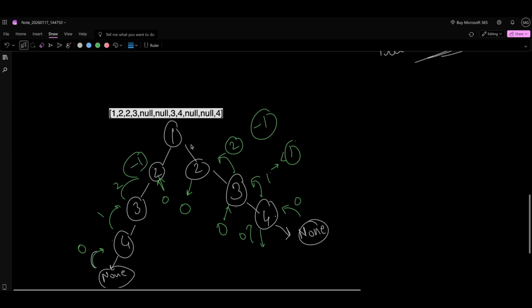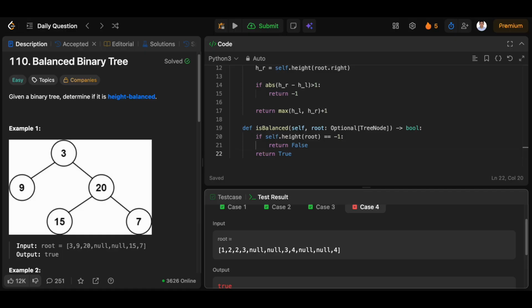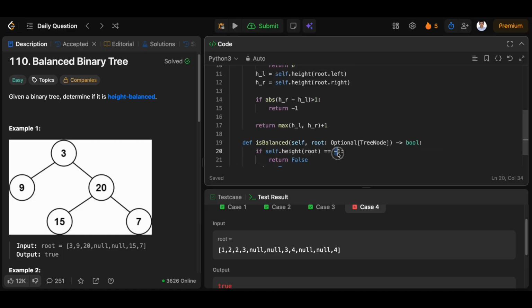Now for these two, -1 minus -1 actually turns out to be 0. So because of this we have a condition to check for -1, not 0. But why is it coming?